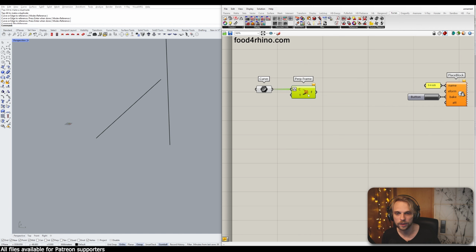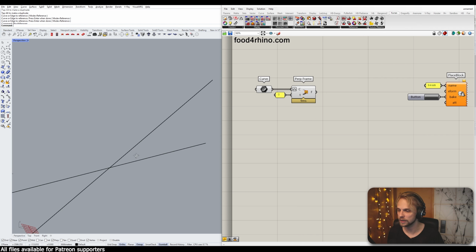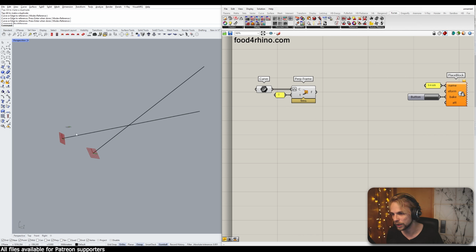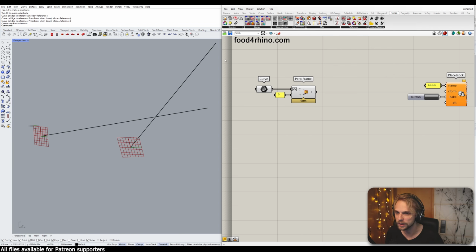So I'll just connect the curve here, and we need the start point, so I'll just type in 0, enter, and connect that little panel right there. I'm using panels in places where I know I will not be changing the value, right? So we get these 2 planes here that you can see are 90 degrees to the curve. They're perfectly aligned with the curve, and that's important because that is where the beam will be reoriented from, where we have the world XY. The block will be reoriented from. So we need this to be 90 degrees.